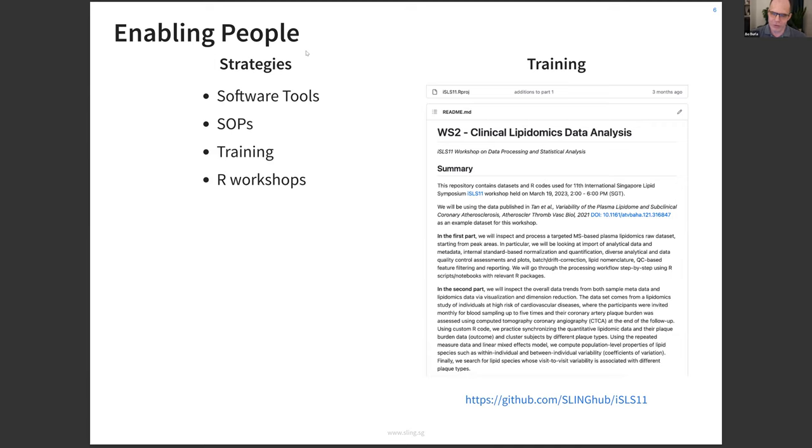So we are now trying to train biochemists and students a little bit with R. On the right side, we have a workshop from a conference that I organized together with Professor Yongwon Choi, where we go through a published paper and analyze the data without any external packages, mostly just with tidyverse, and then standard packages for the statistical part. We really try to take people from peak areas to the final results of the publication.